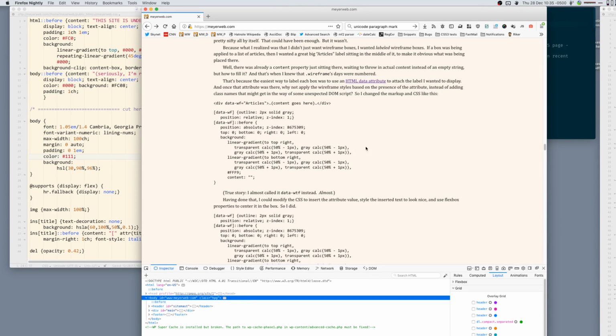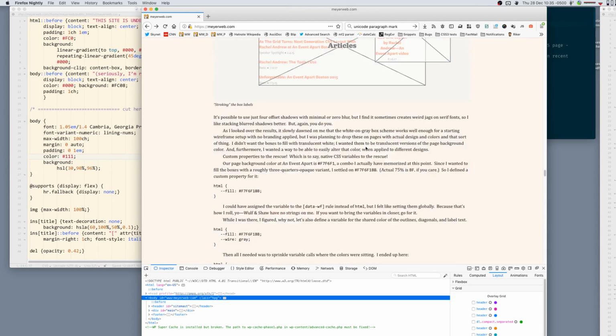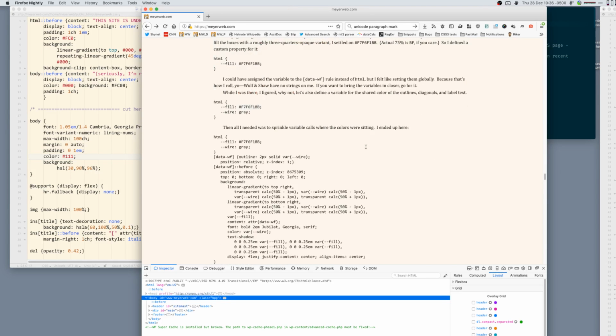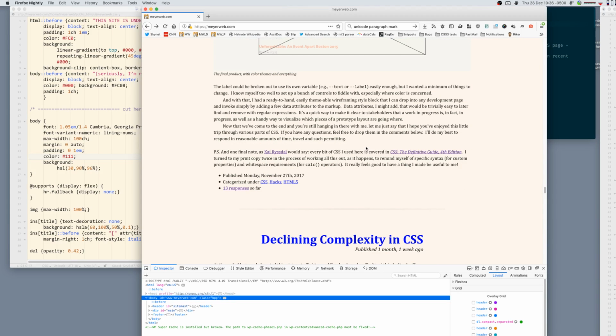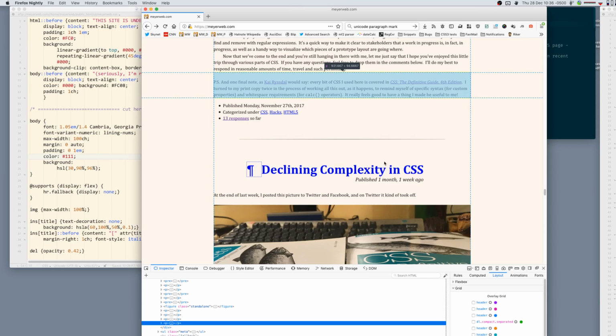I already uninstalled Jetpack, just because I never use it for anything, and it was jamming a bunch of stuff into the tops of all of my blog pages, and it was bugging me. So, oh, that's funny. This isn't actually a note. That's right. I remember looking at this element yesterday.